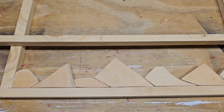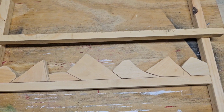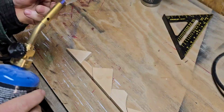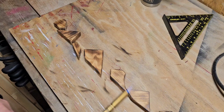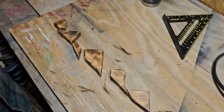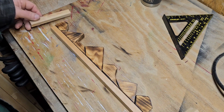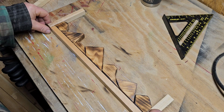Alright, now that I got them all cut out and put into place, you can kind of get an idea of where we're going with this. It's going to be framed in, a little wall hanger, mountain scene. But now I'm going to go and sand them all down, and then we're going to burn them, just like that. So don't put them all together. You can just put the blocks in there so you can get an idea of how it's going to look.